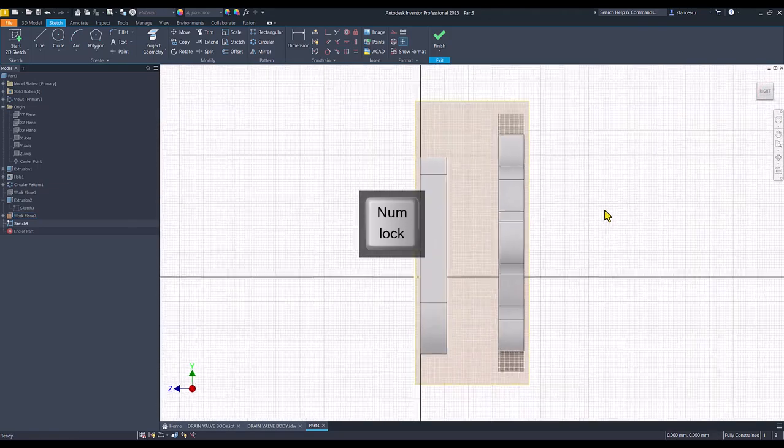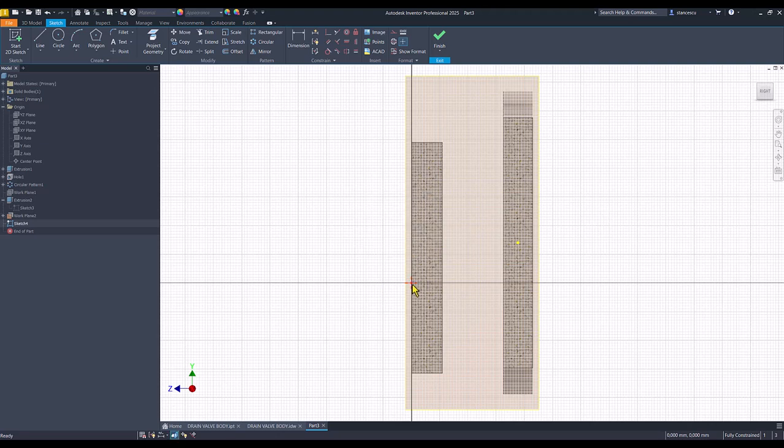I change the view, F7, the point is here, anyone can find it, and I draw a line from that point to this face, then up, slope, and back. This is the axis, and I place that 2 dimensions.